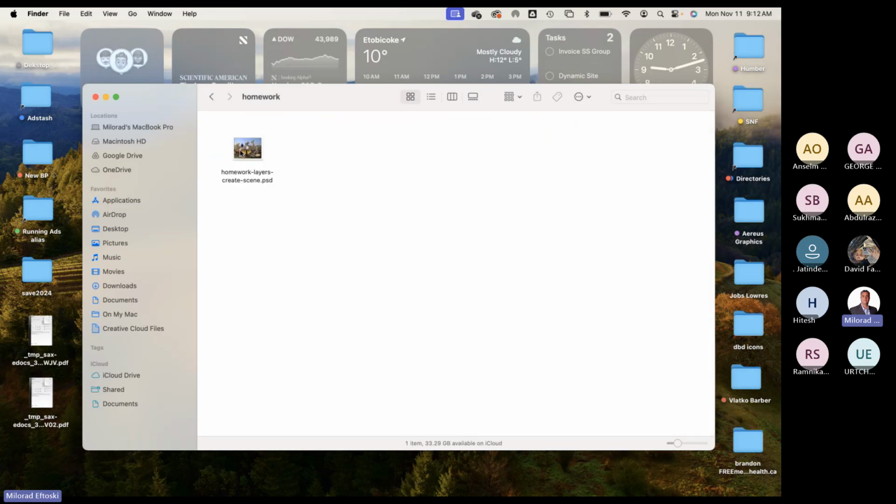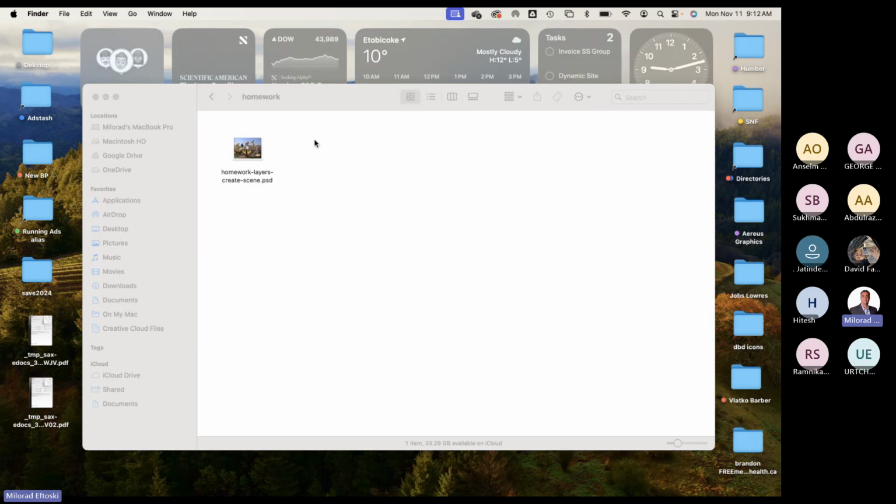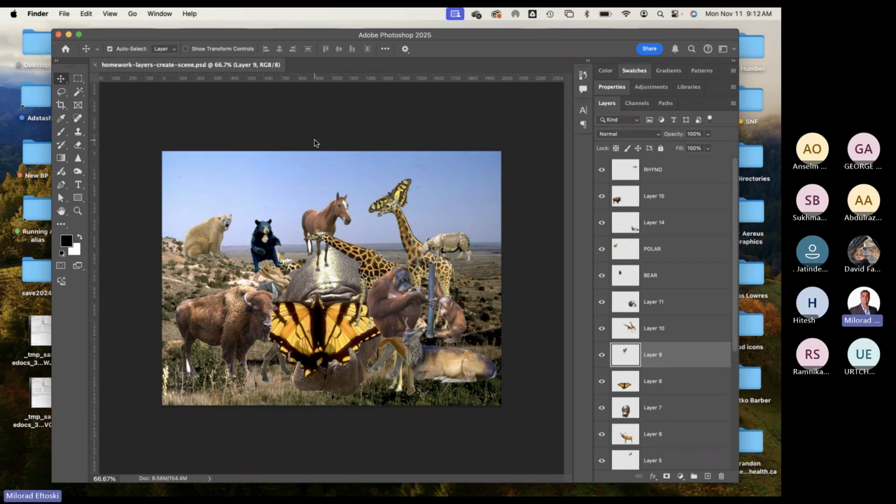This homework folder, for example, is a good practice. If you just open it up, you're going to see a bunch of animals in the wild kingdom, and you can just get acquainted with layers, naming layers, doing some object orienting and things like that. This is the file for it. I'm just going to open Photoshop quickly. Right, so you have here all these lovely animals with all the layers on the side, and they're all named adequately. So this one is the polar bear.